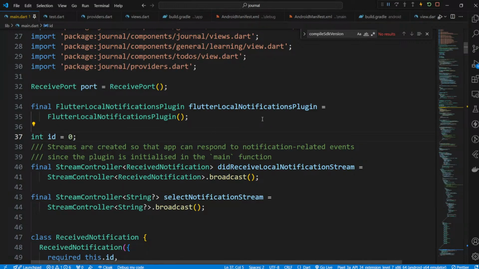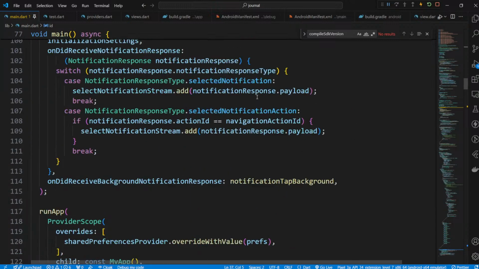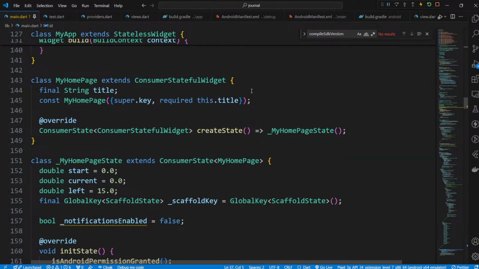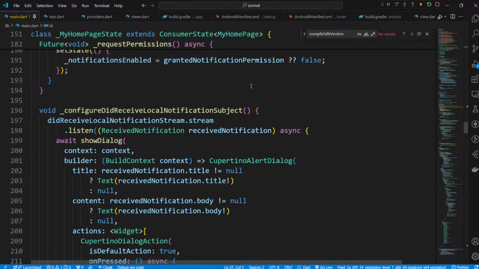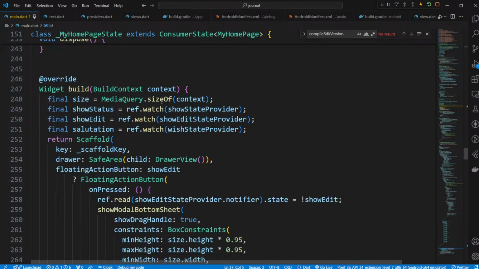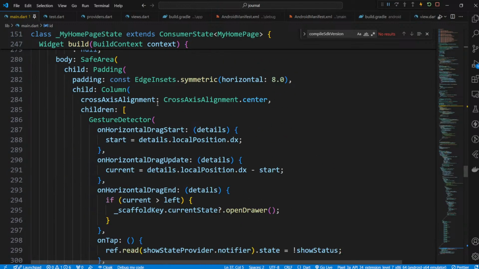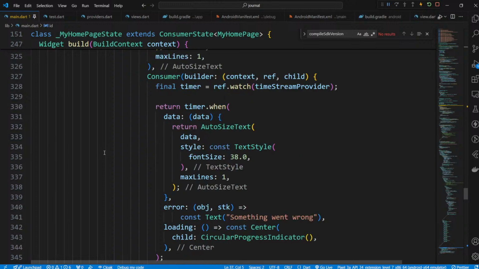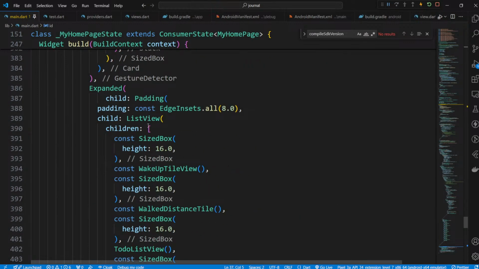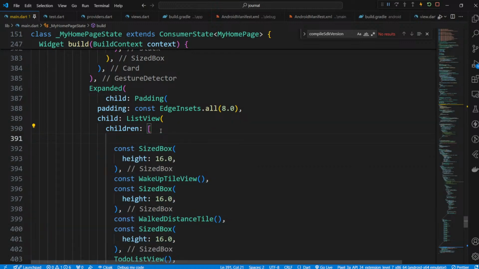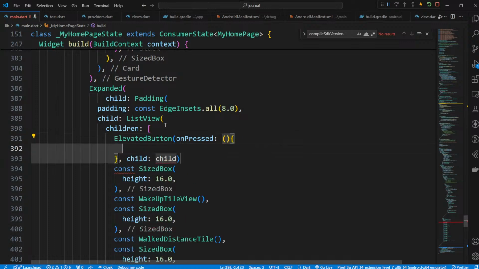So now we need to call this show thing, right? So here, what we can do at the end, let's put an elevated button on the top actually, in the list view, sized box. Let's put elevated button on pressed.